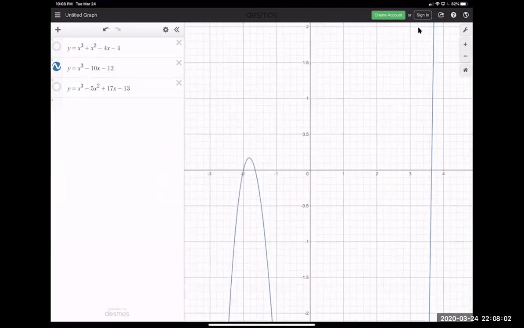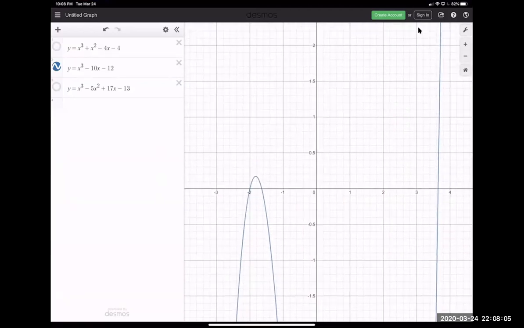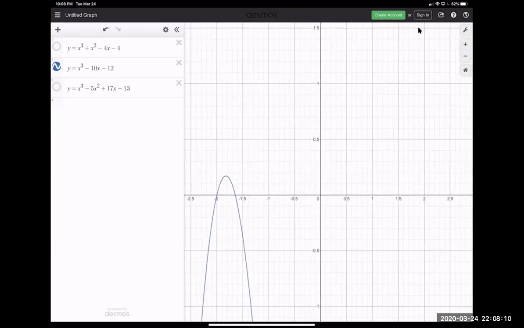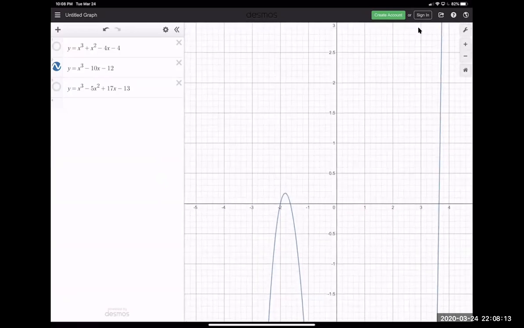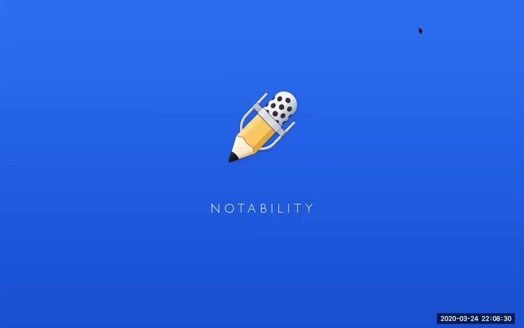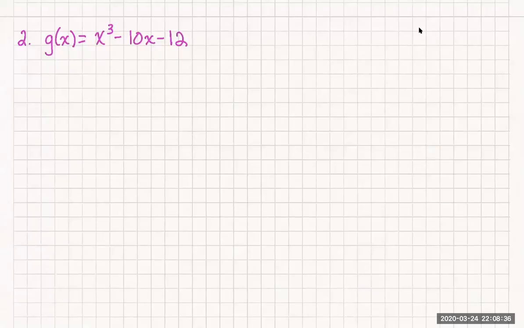and I see that this guy crosses the x-axis 3 times. But I can't really make out exactly where some of these things are. But I see that it definitely crosses at -2. So I know one of my rationals is -2. Now, what is the other rational? Well, I can't tell. I don't know. So since I only know -2 as one of my zeros, I can go back and use synthetic division. So I know one of my zeros is -2, and I use synthetic division.